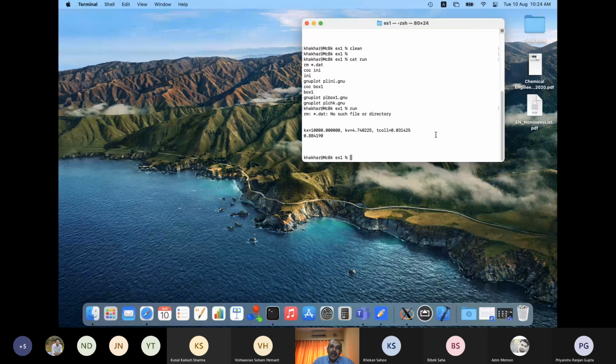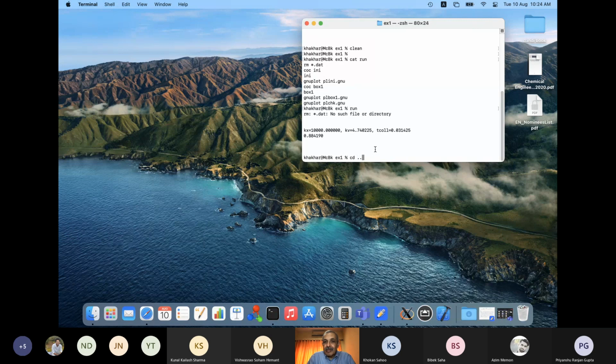In one, the value of kx for the hard particles is basically infinite, and the time of collision is 0. So this number is infinity and this is 0. Whereas here the number is 10,000, and so that's why the time of collision is so much. Now this kx is actually small. It should be maybe 100 times larger, in which case the time step will also be 100 times smaller, and then the class will go on for longer than what you would be willing to listen to. That's why I'm doing it for a really soft particle system.